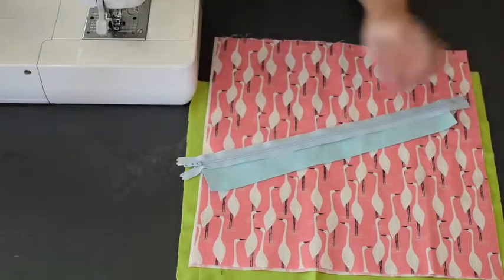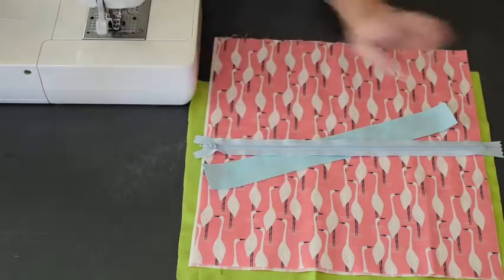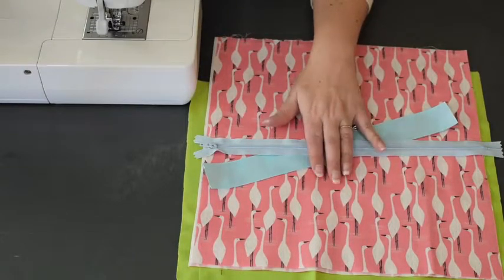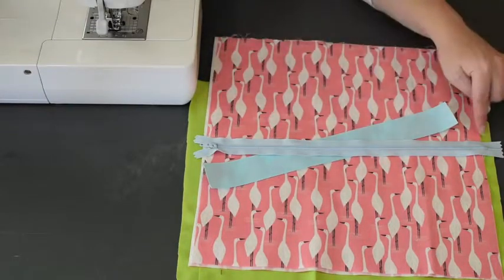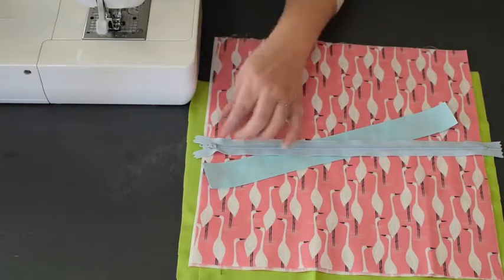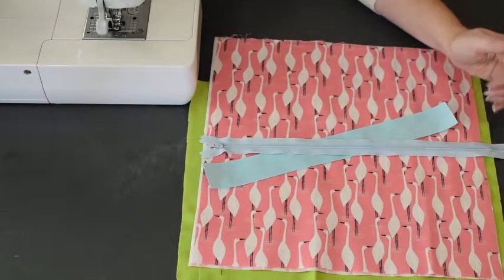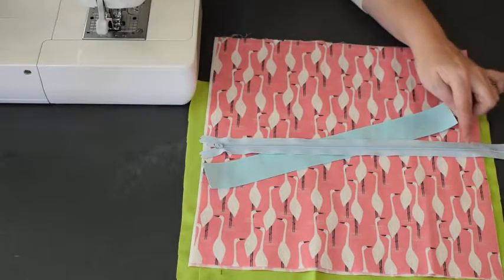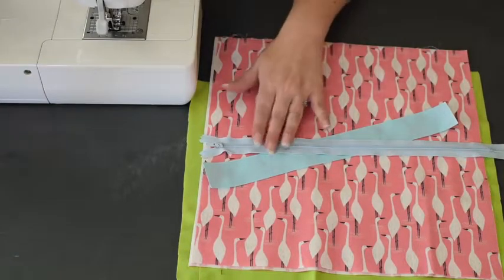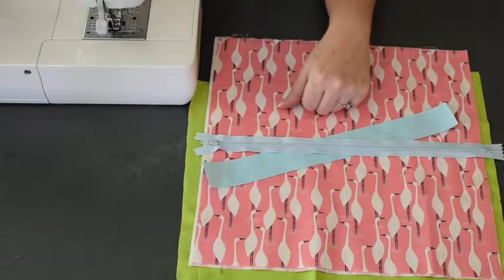And then a zipper that is longer than the width of your bag. So since my fabric is cut 14 by 14 inches, so 14 wide, I chose a 15-inch zipper. It can be the exact length, so you can make it 15 inches wide, but you don't want your zipper shorter than the width of your bag. So if you have extra like I have, it's no big deal. Let's get started sewing.